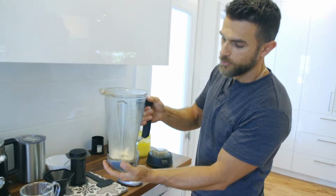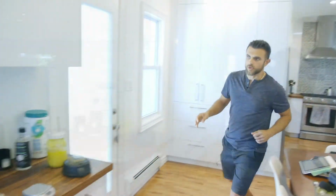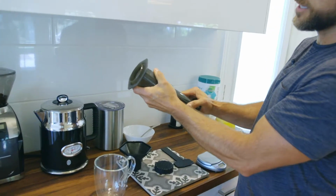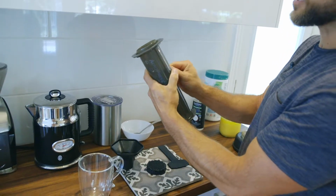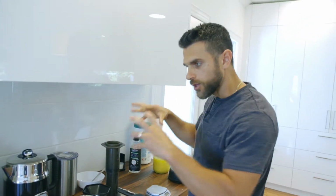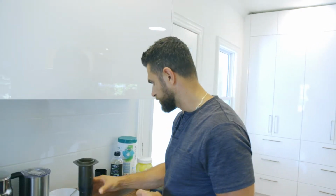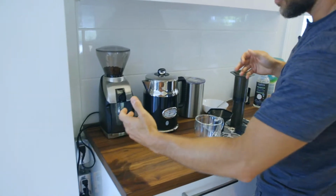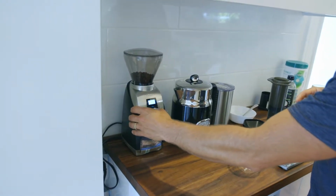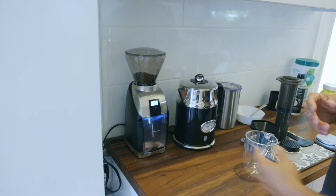So I've got my blender ready with my three ingredients. I'm gonna place that to the side. Now we're going to be loading up our AeroPress. AeroPress comes apart, it's a piston. I like to say that it makes the full body of a French press, the cleanliness of a drip paper filter, and the pressure extraction of an espresso all into one plastic BPA-free contraption. So what I'm gonna do here is get my water to boil. I'm gonna bring it to boiling and then just let it settle. You never want boiling water to go over the coffee grounds because it will over-extract, maybe enhance the bitterness and the caffeine. And using my Baratza Virtuoso, I'm going to pre-grind some espresso ground coffee.